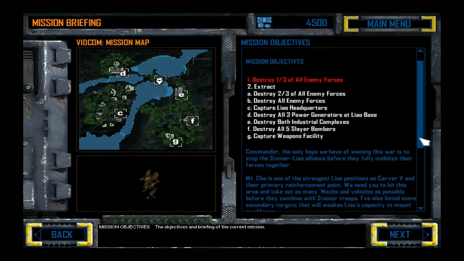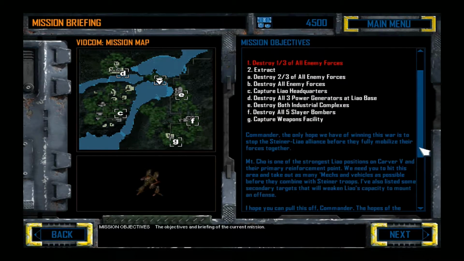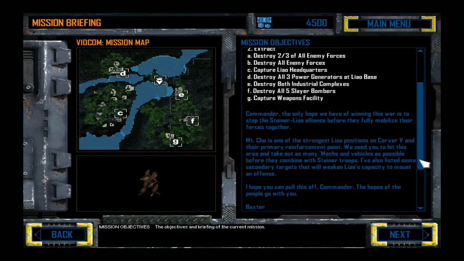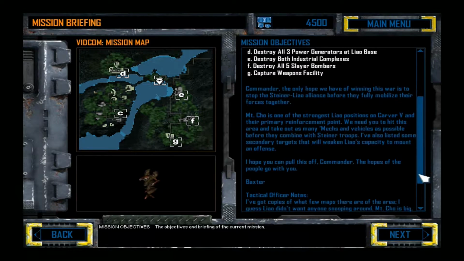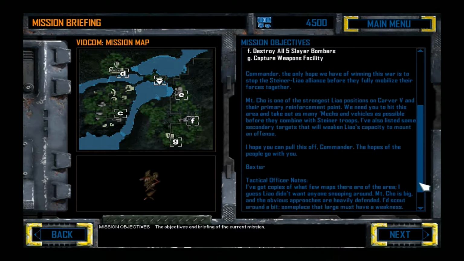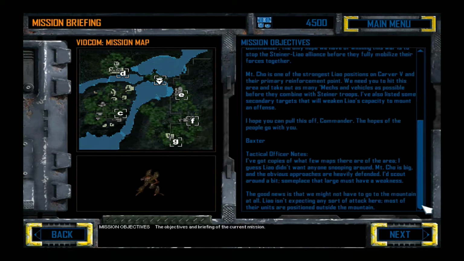the facility. Commander, the only hope we have of winning the war is to stop the Steiner-Liao alliance before they fully mobilize their forces together. Mount Cho is one of the strongest Liao positions on Cover 5 and their primary reinforcement point. We need you to hit this area and take out as many mechs and vehicles as possible before they combine with Steiner troops. I've also listed some secondary targets that will weaken Liao's capacity to mount an offensive. I hope you can pull this off, Commander. The hopes of the people go with you.